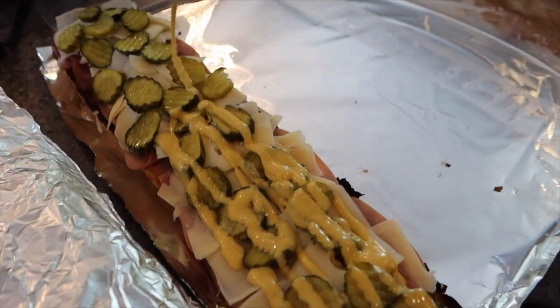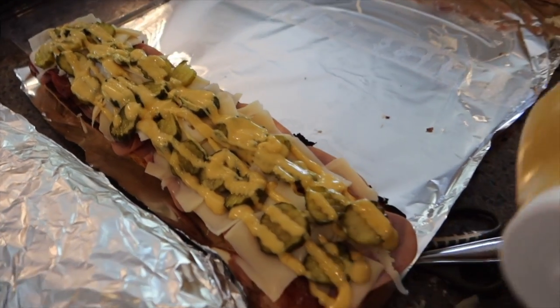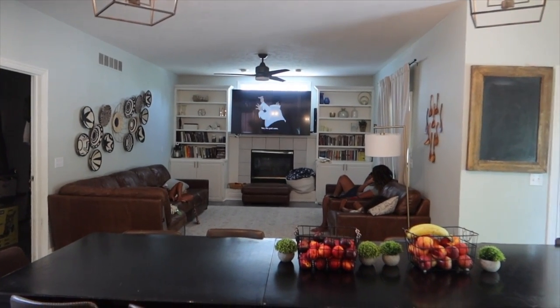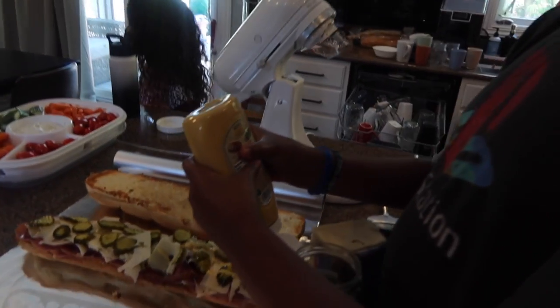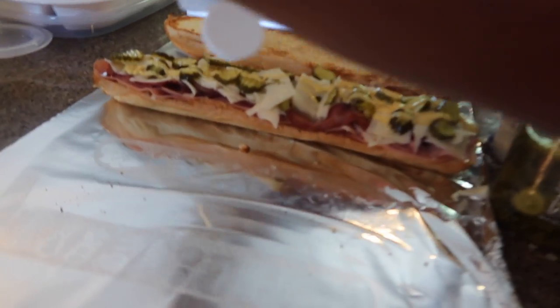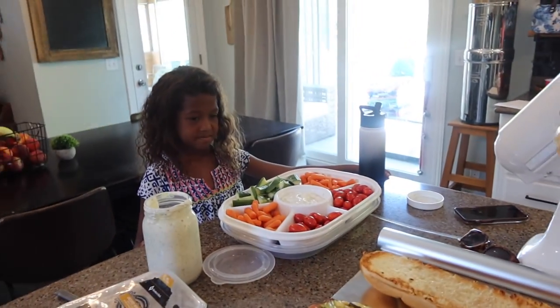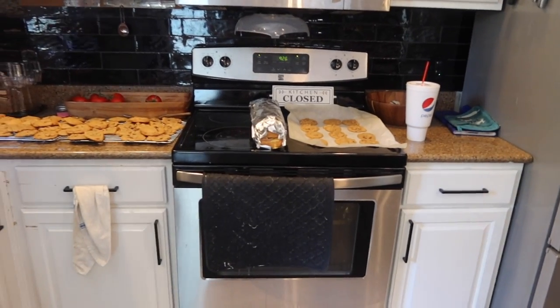I feel like I'm working at Subway when I do this — I'd probably get fired. We don't do TV very often so we can use it when we really need it. I burned a second one too. I'll just scrape a little bit off. We've got some fruit coming, and the sandwiches have about nine minutes left. They're actually here now — at least we got done and cleaned up a little!